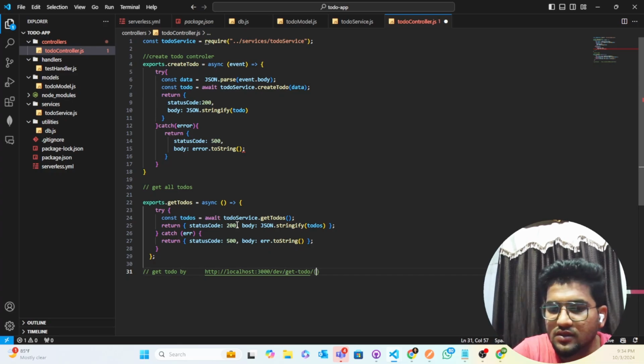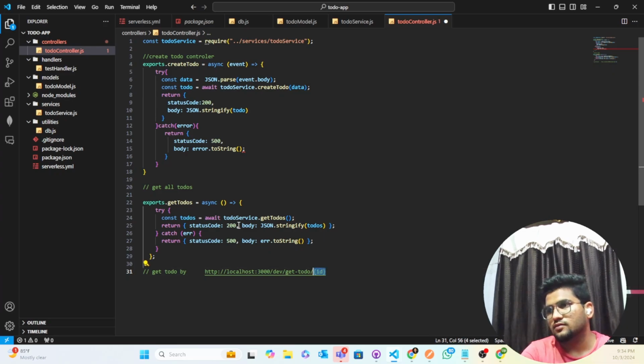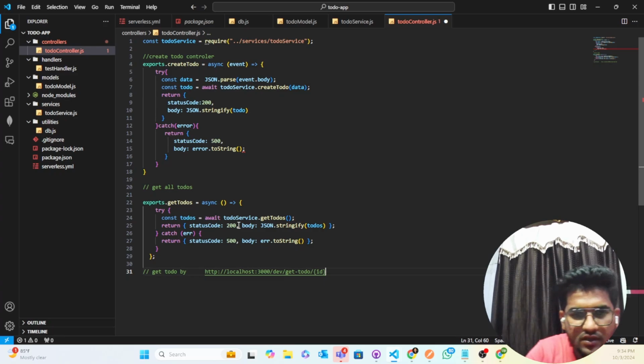I want to pass this in the id format. So I should pass here id, so that id I can receive by calling event.pathParameters, and we will get the id here.